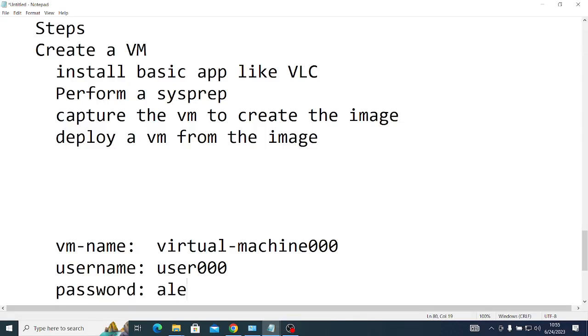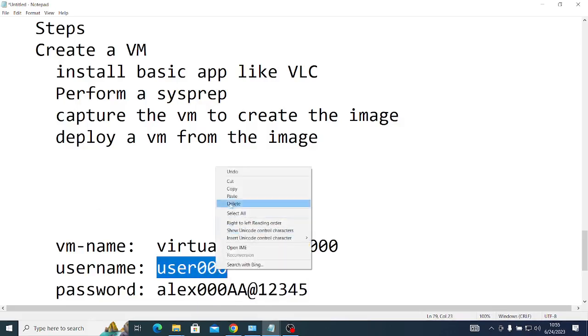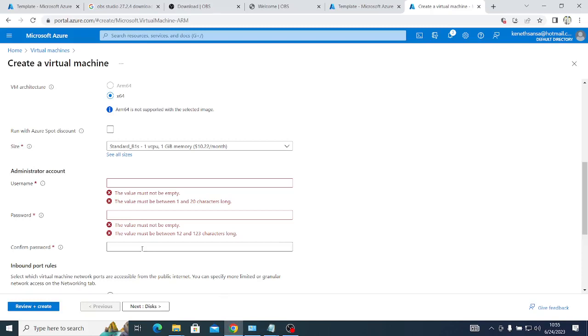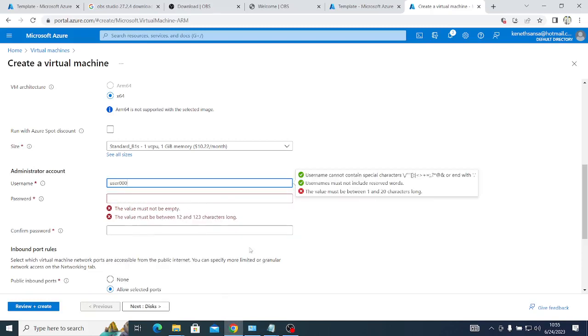Then we're going to have a password, which can be anything. Alex 00 at 1 2 3 4 5. Paste. The username has been accepted.